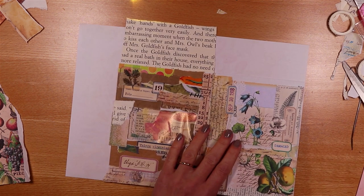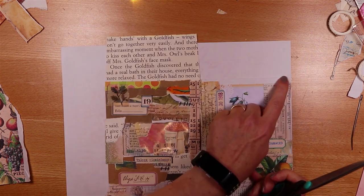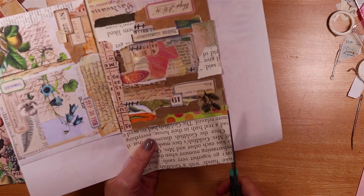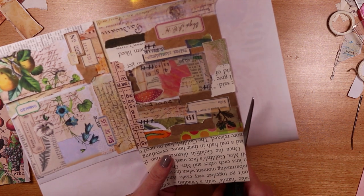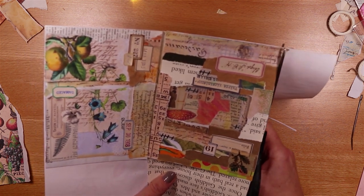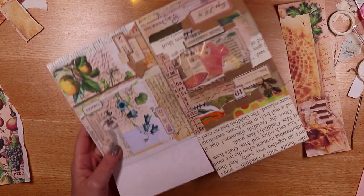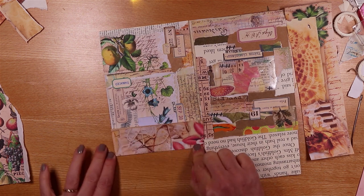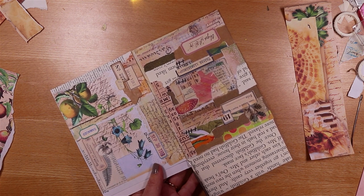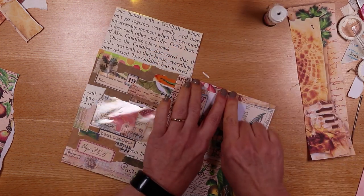Let's just trim and take off what we don't need. I must remember not to trim right to the edge here because I want this piece to fold over a bit. I'll start by trimming along this edge, then down the side cutting off any excess. Then I'm going to cut down the edge of my flap but not all the way. Something I like to do at this point is fold it over and rip it because I don't want a straight line. Then just a little cut there, add glue to this top piece, and magically fold it over to bring the whole design together.